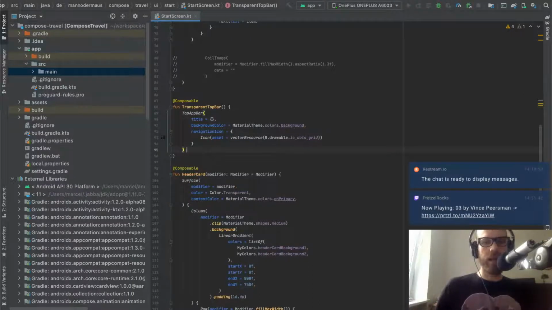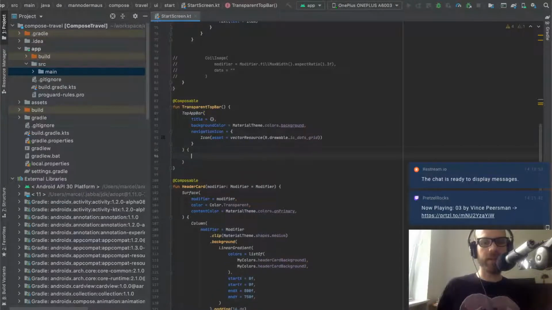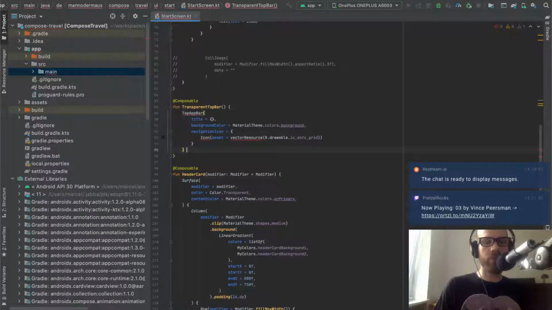I basically had the code written like this, where it had a trailing lambda, and apparently if you use that version of top app bar, then you cannot use navigation icon. So I just removed the lambda, and then it used a different overload of the top app bar composable, which has the navigation icon. So that's nice. I hope that going forward, now that I can actually see the source code for Compose, I'll be able to notice things like that more easily.